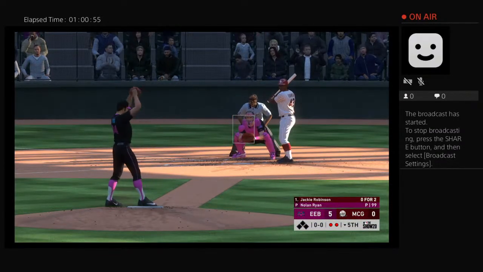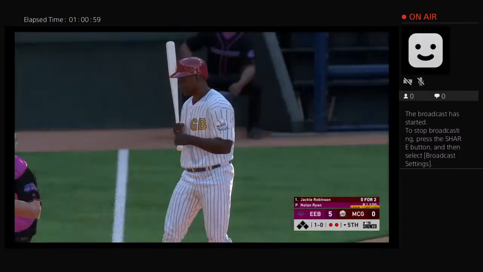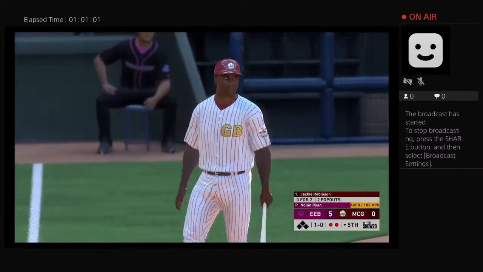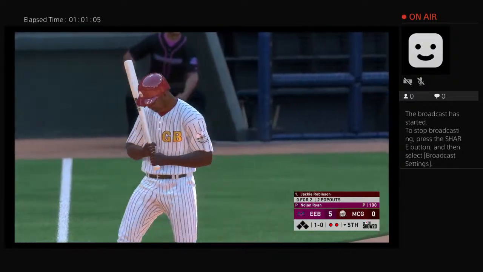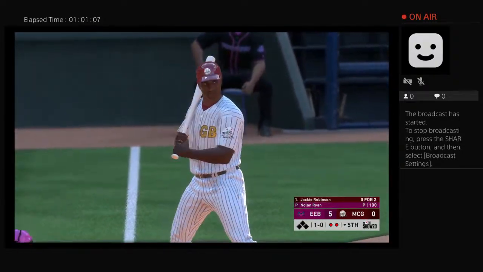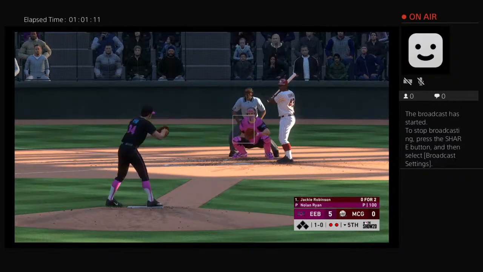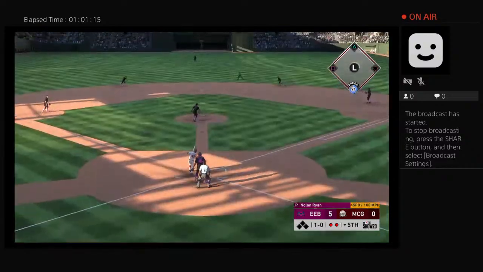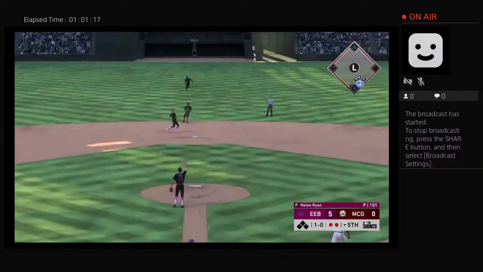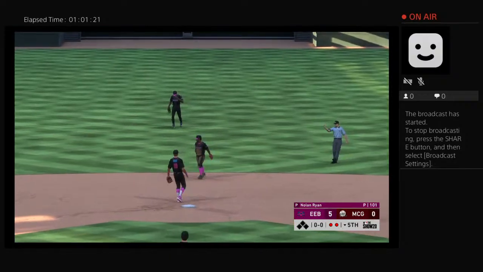At the plate, Jackie Robinson. As he'll look at a fastball too high for ball 1. 0 for 2 for him to this point. Knocked him up. Morgan is there for it. And that ends the inning.